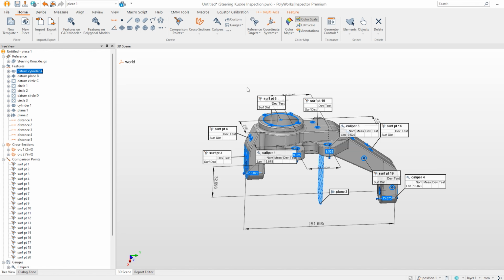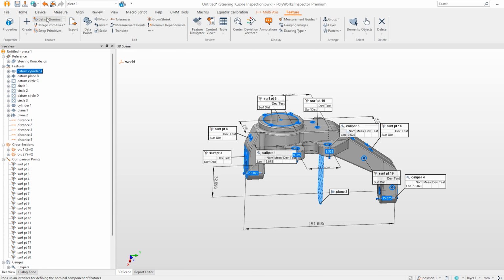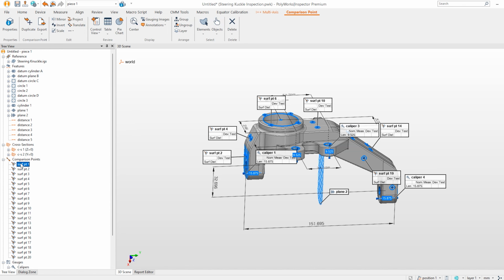The other thing to be mindful of with a new ribbon is with certain items selected in your tree, the ribbon changes slightly. You'll notice there's a new ribbon tab that happens to appear called Features, because I currently have a feature selected. If I jump in there, this will give me options specifically to any feature type that I've highlighted. If I highlight a comparison point, you notice that Features ribbon disappears, and I now get a comparison point ribbon. So these, the orange ones, are contextual and they're based upon what you have selected. So if there's anything you can't find within the ribbons, there's a good chance you may need to select the item first and then jump into this contextual ribbon to find exactly what you're looking for.